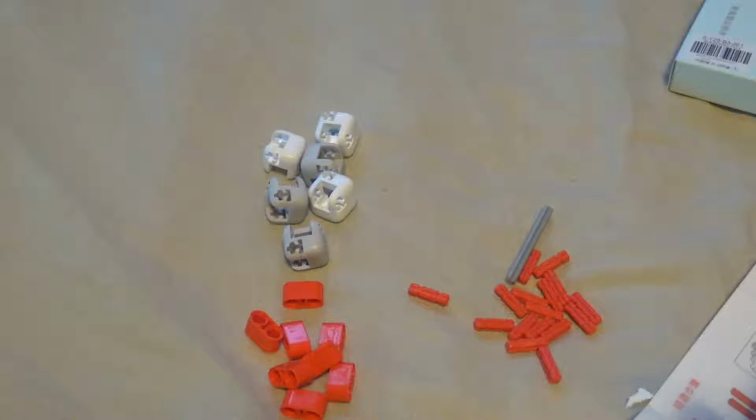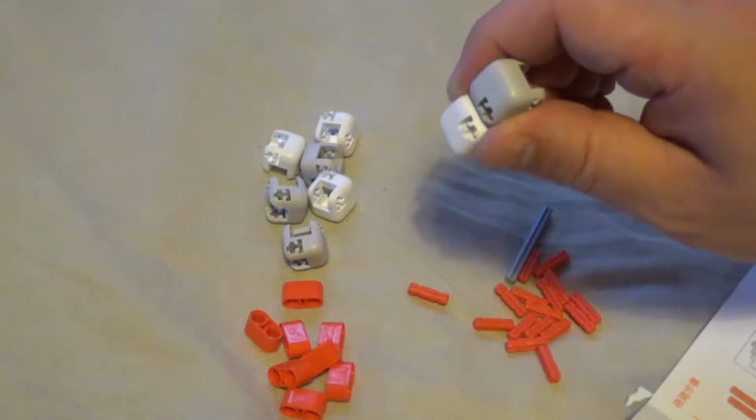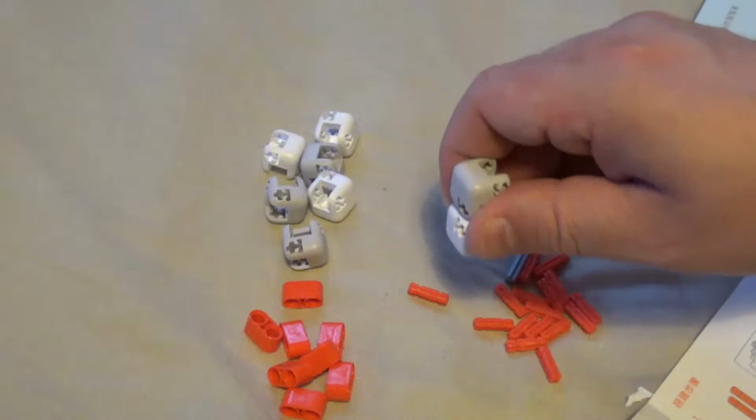Anyway, I'm going to build this, and then we'll see you in a minute when it's complete.